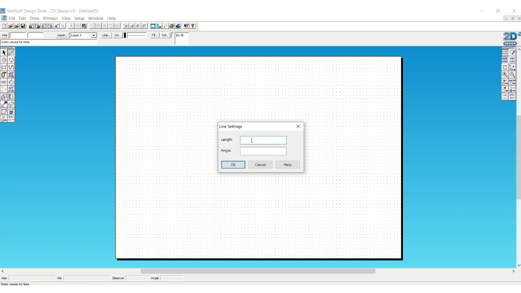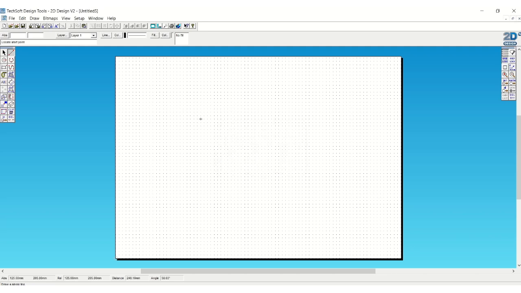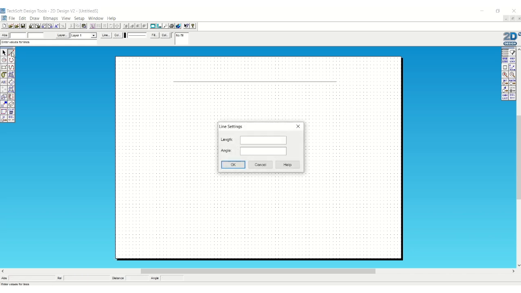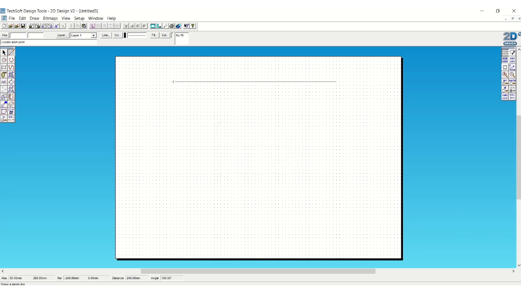I'm going to double click on my line tool and put a length of 240 in here because it is the length and the size my prototype needs to be. Then I've got the grid lock on, so it's snapping to the little bits of the grid, nice and easy. The bottom bit needs to be 65. Click OK. And same here, click from one corner to the other. Because I've got grid lock on, it's snapping to the corners, nice and easy.